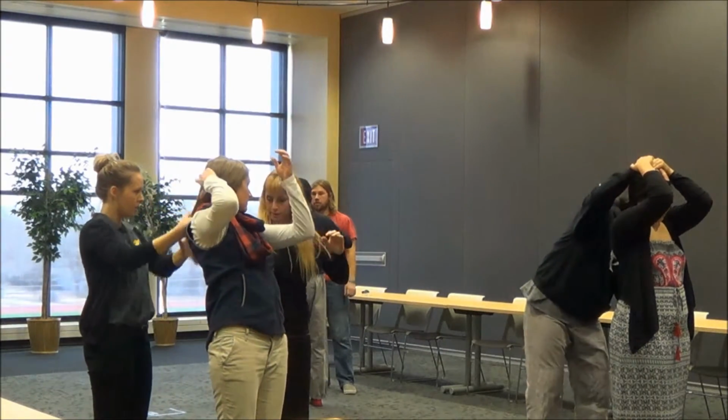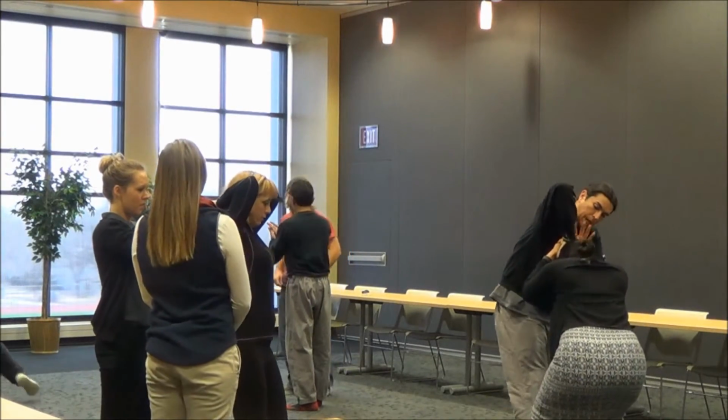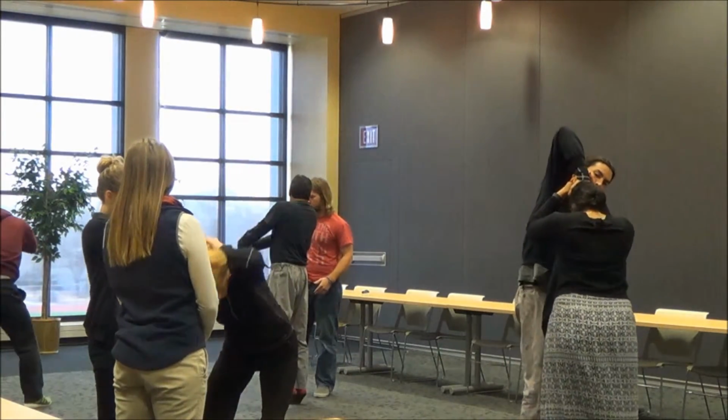So, cross step, mind your skirt. Do this tight and just stand up tall. More tap.